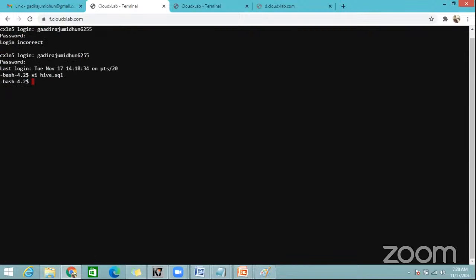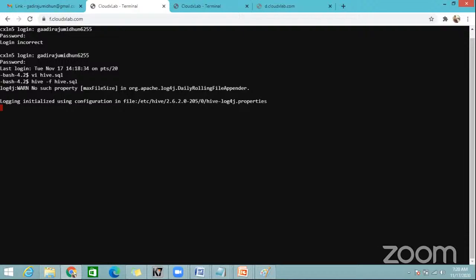Okay, so now how we can execute: hive -f. Just try it. I will just show you whether it will run or not. This is the way to handle the query. You can see here from the command terminal without logging in. Table not found. Just a moment.